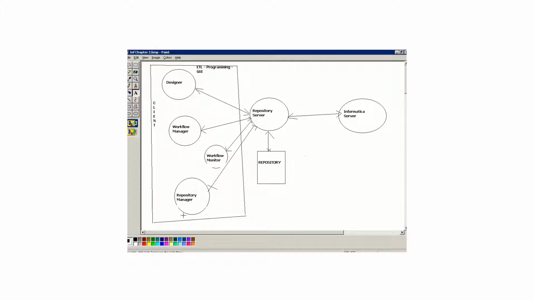So you have designer, workflow manager, workflow monitor, and repository manager. This repository manager is used for administration. Designer is used for developing the ETL programming in GUI base. Then this tool is used for execution of the program if you are looking from a traditional programming.